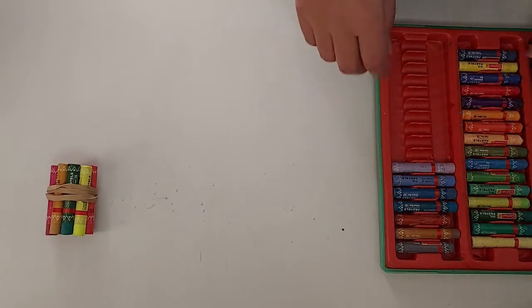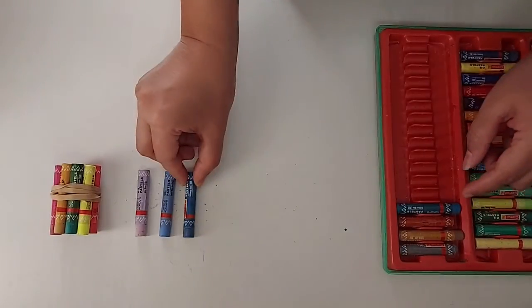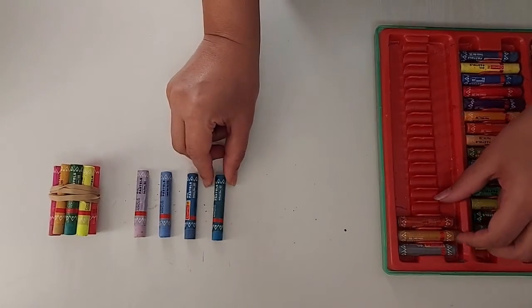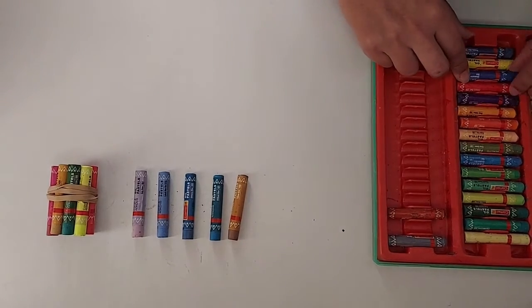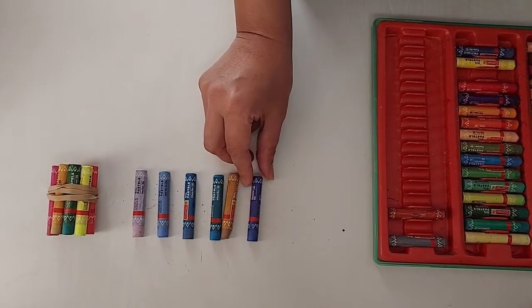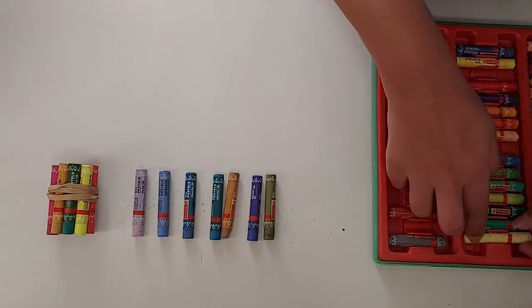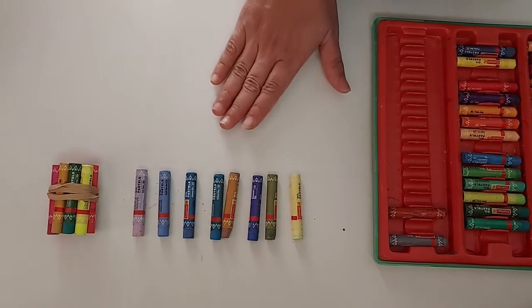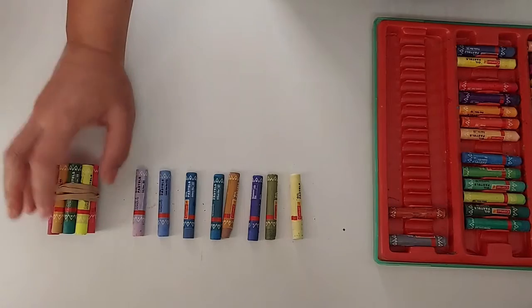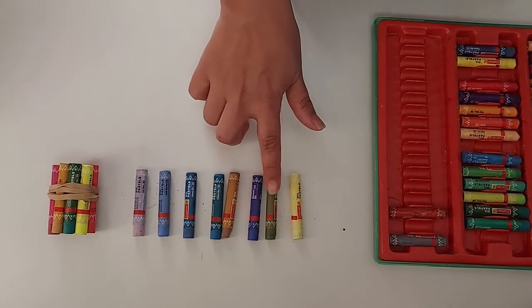Now, we are going to count 8 more. 1, 2, 3, 4, 5, 6, 7, 8. So we have 10 over here and 8 over here. Shall we count? This is 10. Okay, now we'll count one more time. 1, 2, 3, 4, 5, 6, 7, 8.